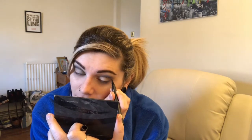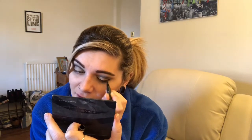So we're doing just my classic winged eyeliner. I don't think I ever don't do winged eyeliner. So you can start from doing the line on the hood, or you can start from the wing. It doesn't really matter. It just is how you find it easiest to draw. There's one.